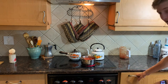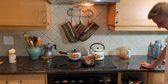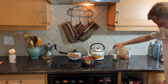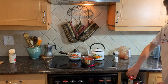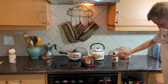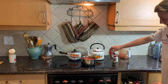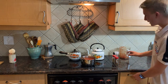So now we can take out our spices. The spices that I am going to be using are some black pepper, just a little bit, some salt. I would usually use some chili flakes, but it's out of stock. Then I would do some garlic flakes. And then, call me crazy, but I would also usually put a cinnamon curl, but that is optional. The cinnamon curl really does put some flavor. So now let us put on all these spices.